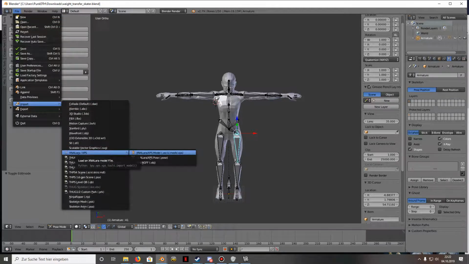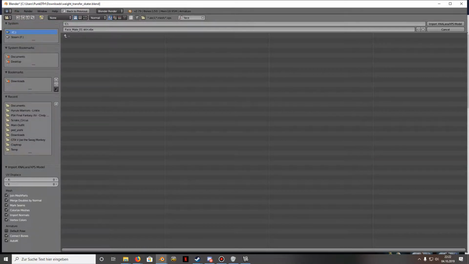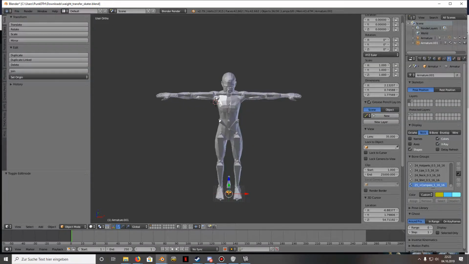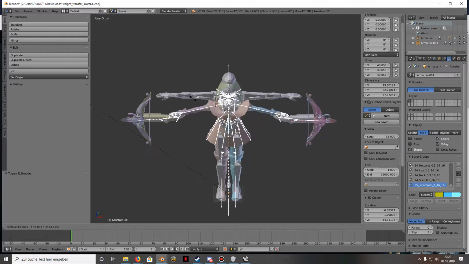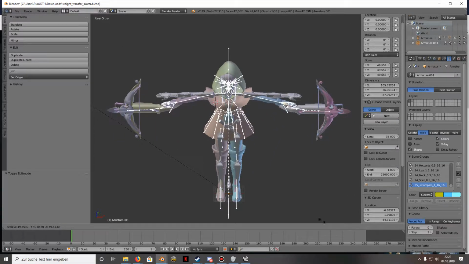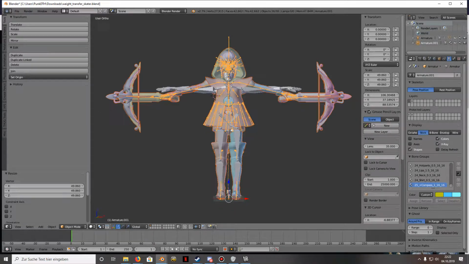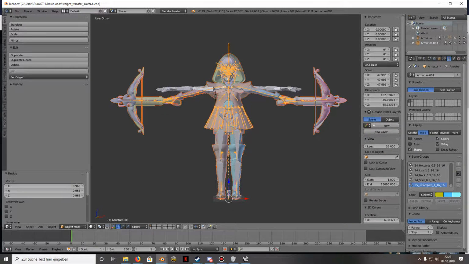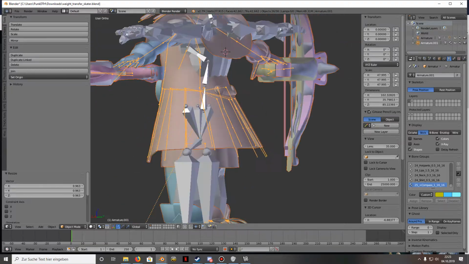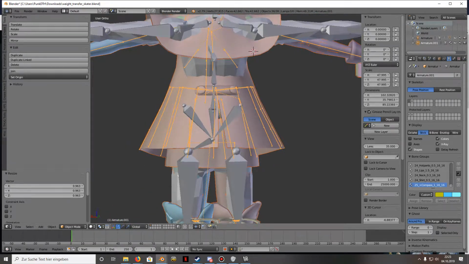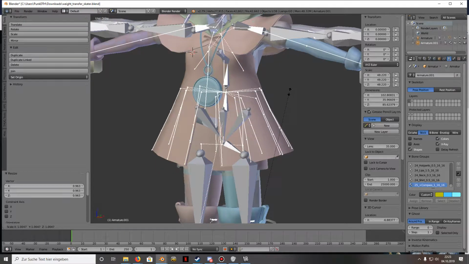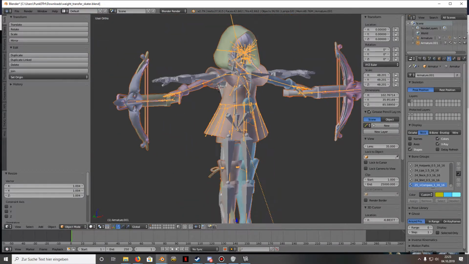So XNA Lara, we import the already exported Linkle, import, it takes a few seconds. She's a bit tiny, so let's scale her up with S. The only thing I have to do now is try to get somehow closely to the shoulders, but this looks good.